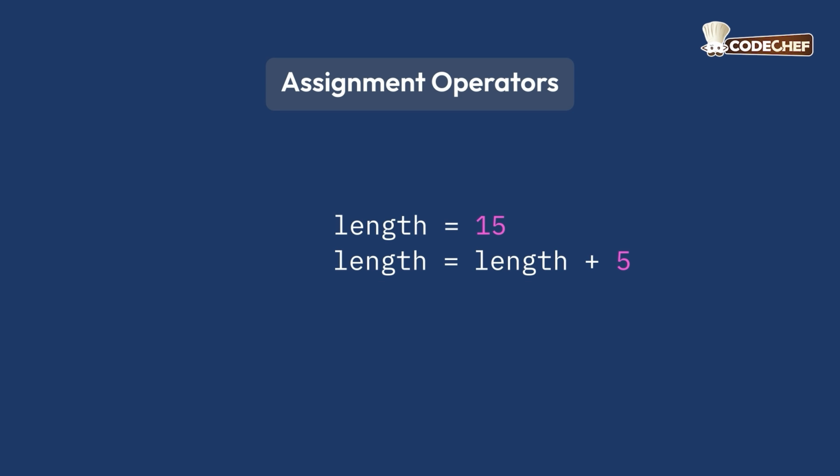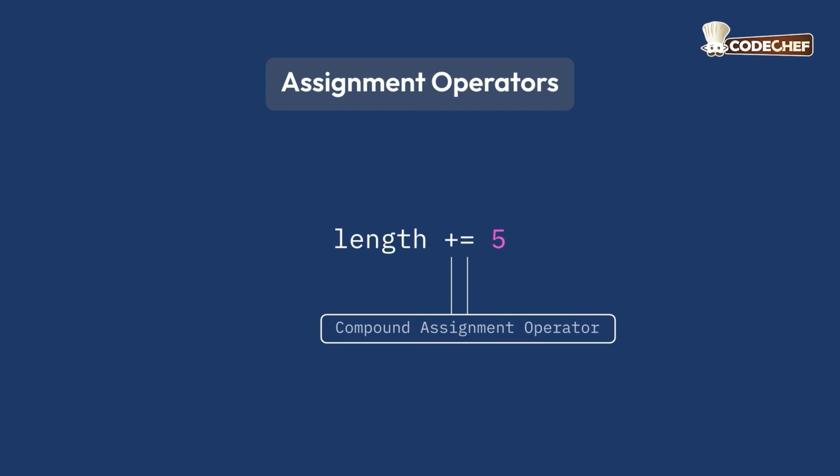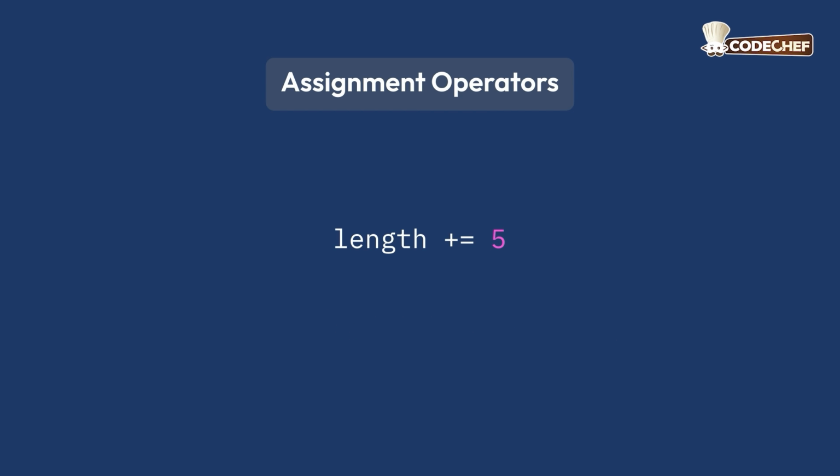In situations like these, where you are using arithmetic operations and assignment operations on a single variable, you can use a shorter notation. So as per our example, you write the variable you are updating, that is our length variable, on the left, and the value by which you are updating it, that is by 5, on the right. And this is how it looks: length plus equals to 5. This shorthand way of performing operations on a variable and assigning the result back to the variable itself is called the compound assignment operator. In fact, we can use any other operator in the same way.